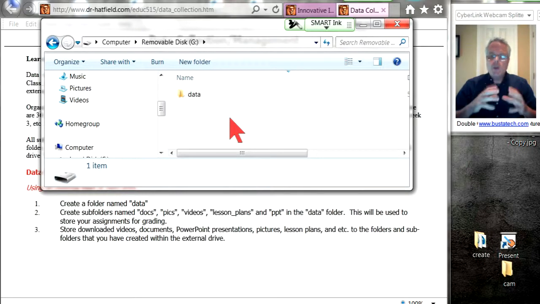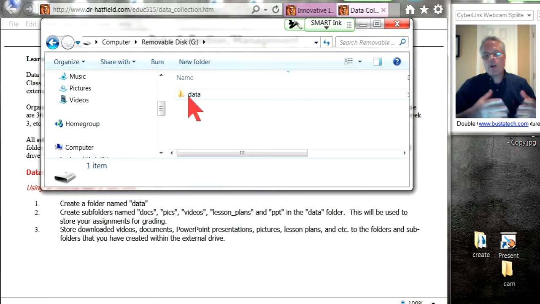Now, I like to put everything in one folder only, because the reason for that is backing it up. I'll show you just in a minute how simple it is to back up one folder, versus when you're on a computer, they want you to put it in a documents folder, under users, your username, and you have to go and find everything, and they want you to save it in a specific video folder somewhere on the computer. I like putting everything in one folder for a lot of reasons, and that's probably the biggest.